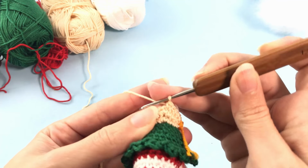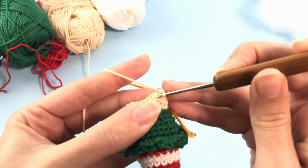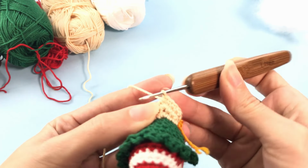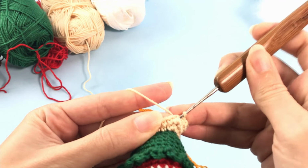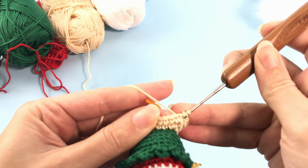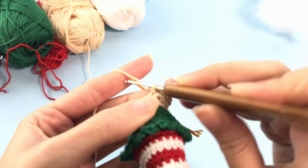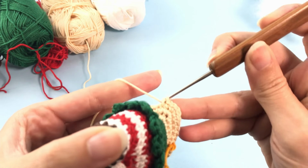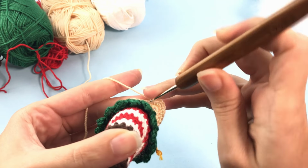Arriving here in the corner and working the 2 increases. Remembering the 2 increases means 3 single crochet in the same stitch. Now moving on to the first corner, 6 single crochet here before making again the increases for the corner. All right, so here I will stop. You can stop your video, continue your round, and catch me up at the end of this round number 21.